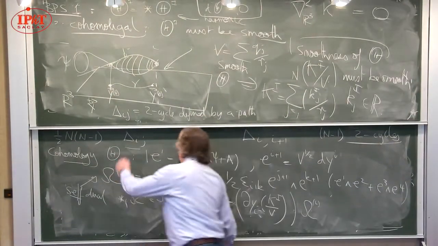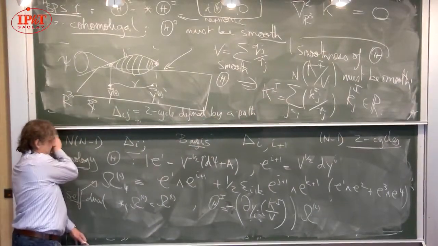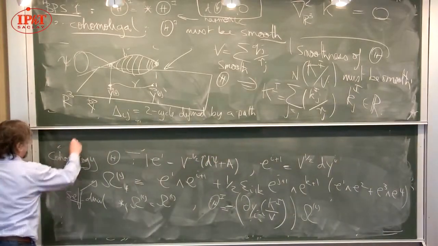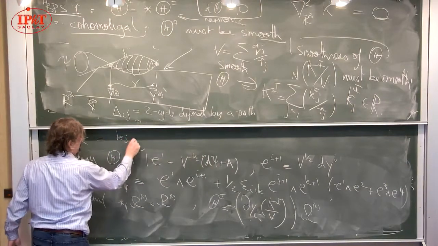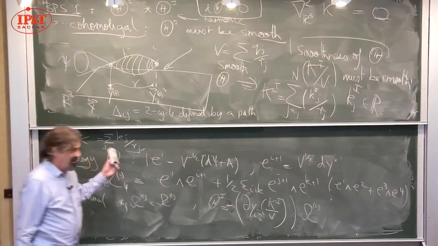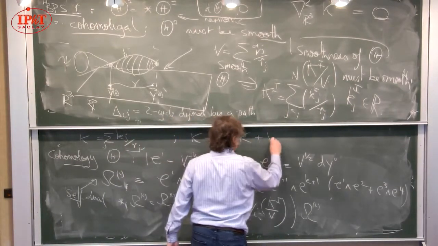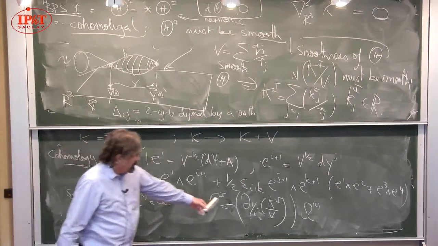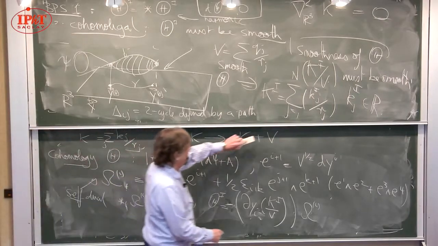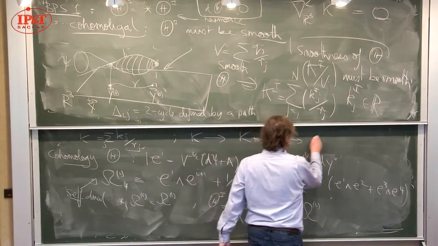Let me not worry about this index i for the moment. The class of k's I want to think about are these guys. The k's I want to think about are things which are generically the sum of k_j over r_j, summed over j. How many of them are there? Well, the other thing I want to notice is that if I take k and I replace it by k plus any amount of v, then the corresponding theta is trivial, because you get d of the derivative of 1. And in fact, you can shift it by any amount, c times v, and that produces what is called a gauge transformation in this game.